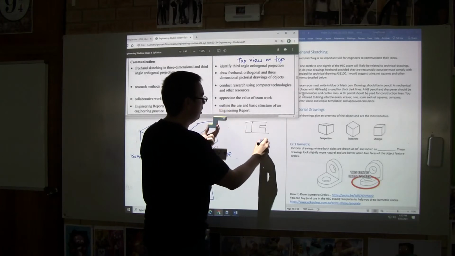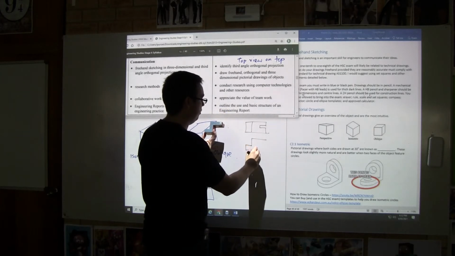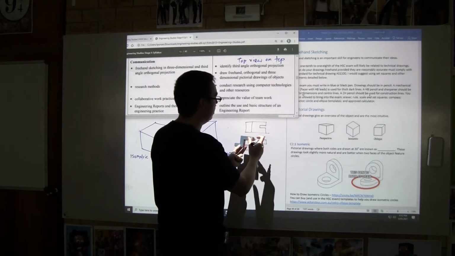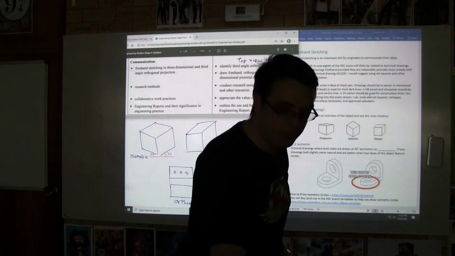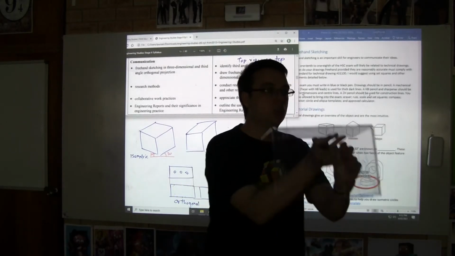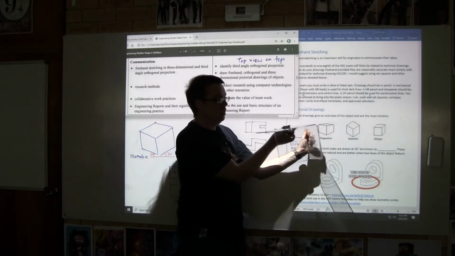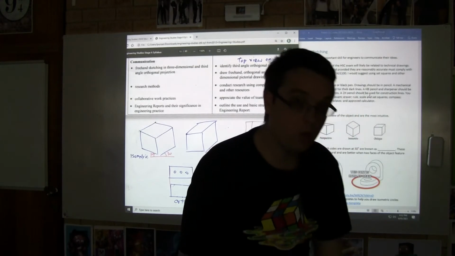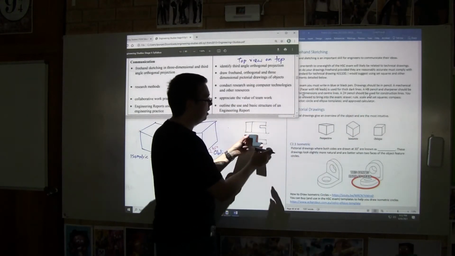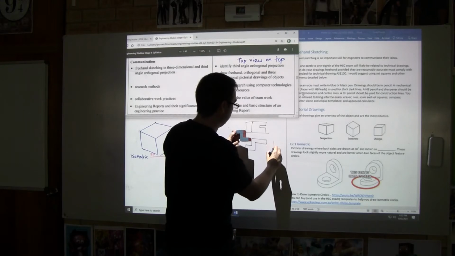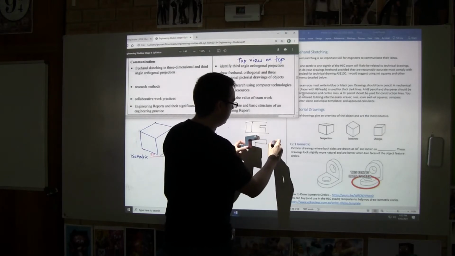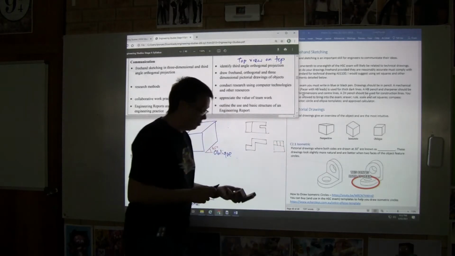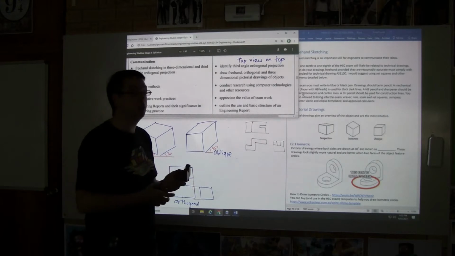So I've drawn the top view. Directly below it, I need to draw the front view, which is blue. And then I'm going to draw the side view. Now the side view needs to flip from the direction of the box. So if I had this box, and this is something I will do in more detail in class later, it needs to flip from the side direction of this box. So from this box here, it's going to look like that. Now, that's all I need. I might make that worth 3 marks, for example.